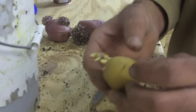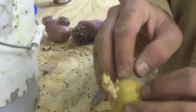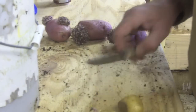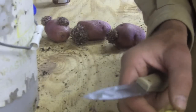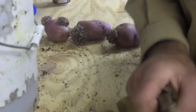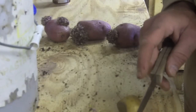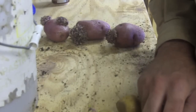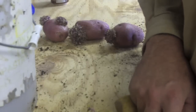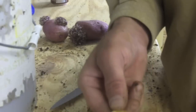Now I'm going to take another one. These potatoes, you can see they've got a bud here, a bud here, a bud here — all you need is a nice chunk of potato flesh on there and you can use any one of these buds. Even a small one — if you cut it off it'll continue to grow. So from that one potato that's half rotten, I've got three potato plants.